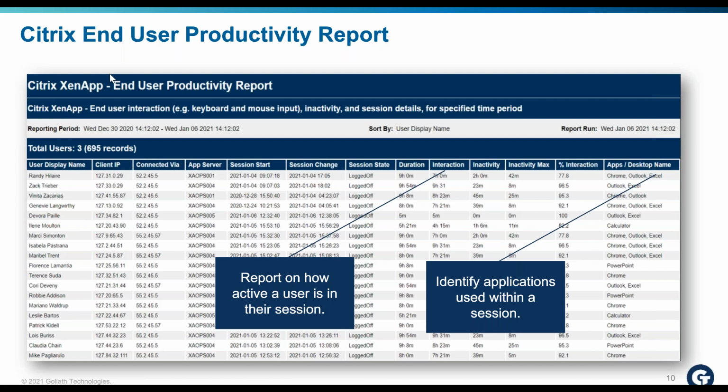They weren't logging in at 8:45 or 9 a.m. and logging out at 5 p.m. They actually found that users were working more often, and they were working different hours. Maybe they had kids in school, and maybe they had to work around that schedule. So they were logging in later in the day and they were working till later in the day. So this information was extremely valuable for them, and allowed them to be able to understand and support their employees better as they work from home.